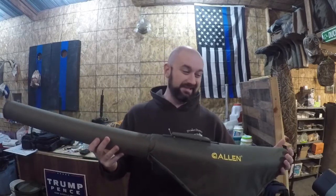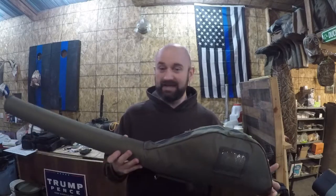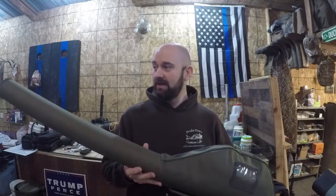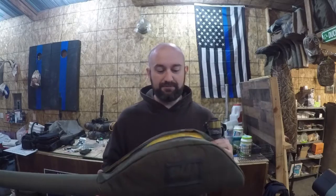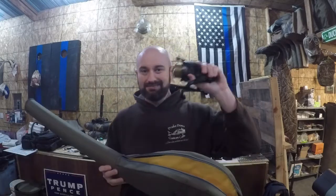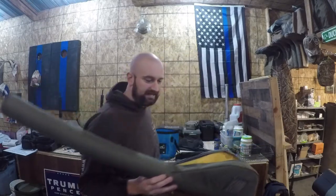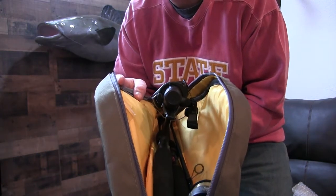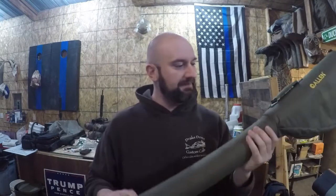It's about 40-some inches long. What I do know is that this thing will snugly fit a two-piece, seven-foot rod — in fact, it will fit two two-piece seven-foot rods. Brent was able to keep his reels on his rods while inside. Mine were a little larger so I couldn't quite fit them, but regardless there's enough room to put the reels in separately. As you can see inside, it's very nice and padded. It's a super handy, super compact option — great for taking a couple of rod and reel combos out. Really cool for keeping your gear safe while traveling.